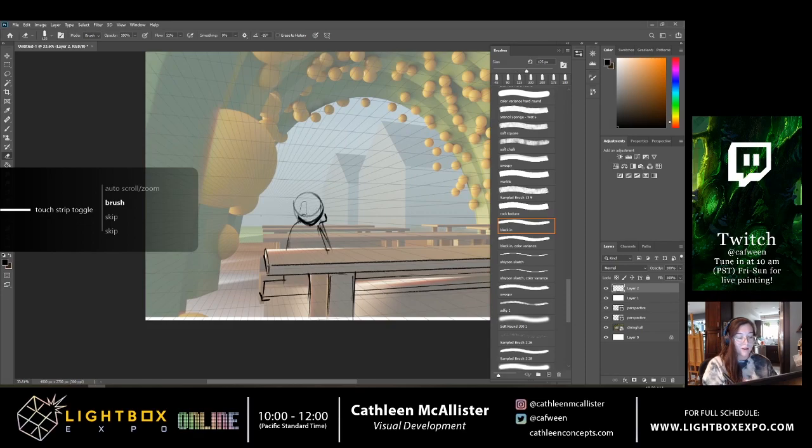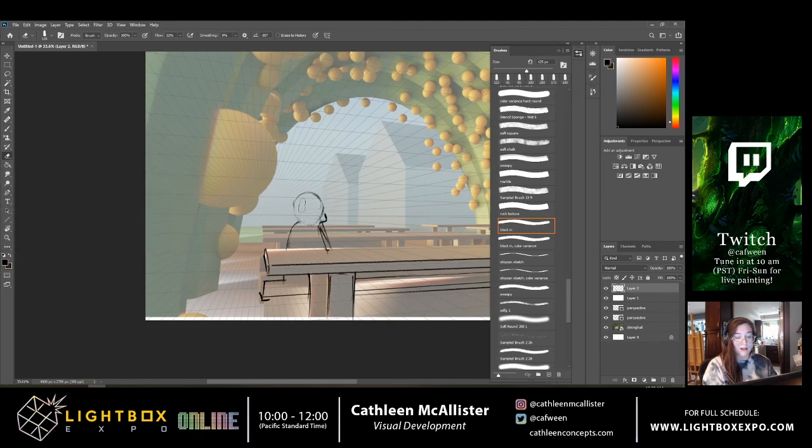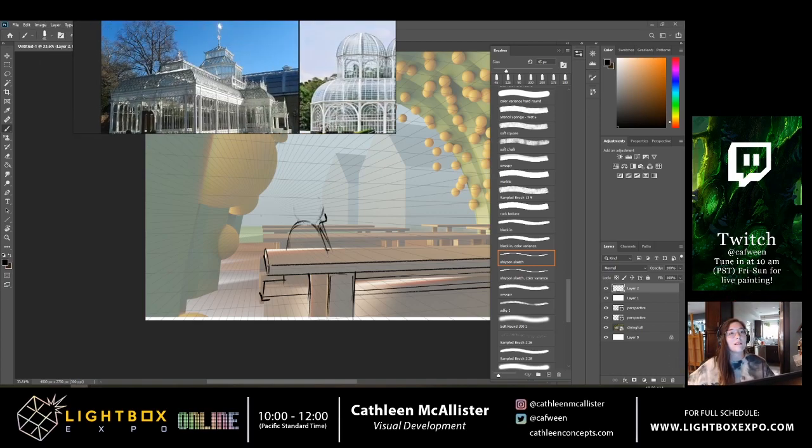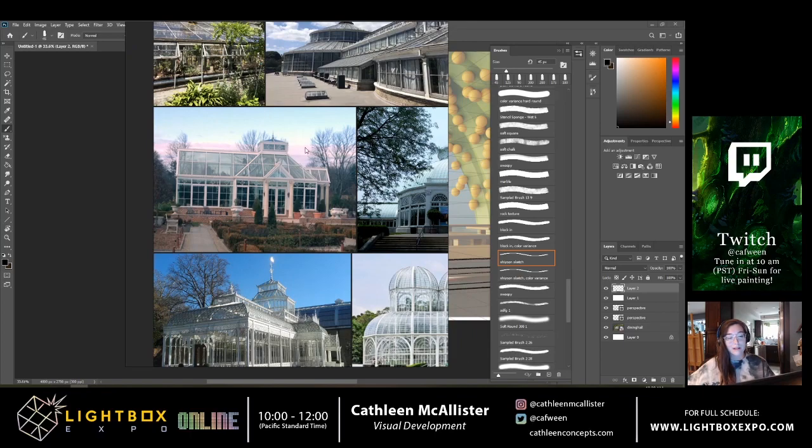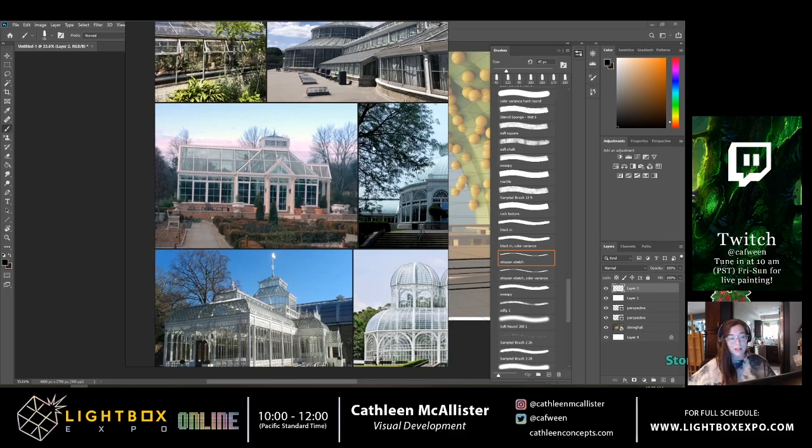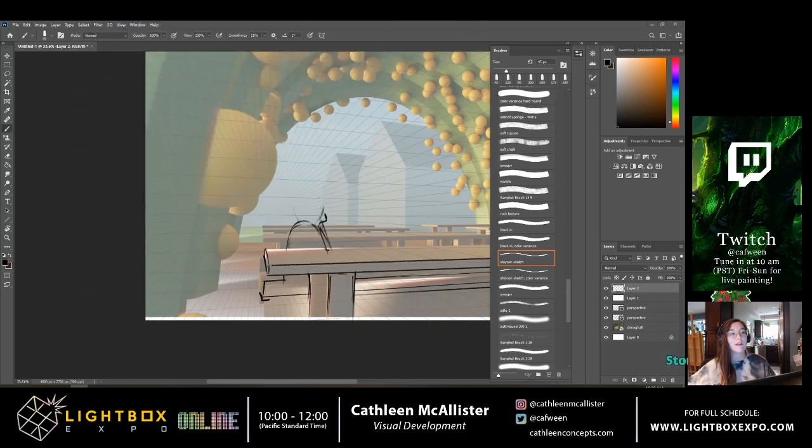Yeah, someone asked about not copying too much of your reference. For me, it would be pretty hard to copy exactly because I'm trying to stylize things whenever possible. For example, if I see this greenhouse here, I'm not going to use these exact shapes. Maybe I want a way taller roof to exaggerate how tall it is, or I exaggerate the filigree on these windows, these little designs. I'm always looking at it, but trying not to copy directly, because it's always good to see what your unique take is on things.